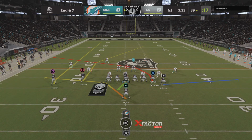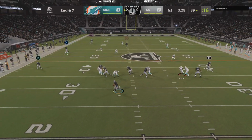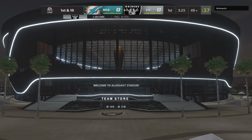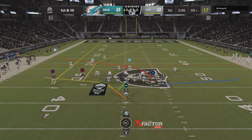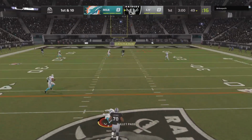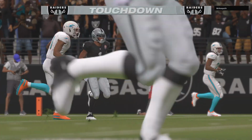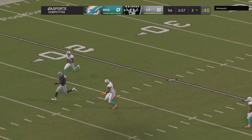Doesn't mean we won't try it again later. The last run got 3. Now here's 2nd and 7. On play action, it's Carr. Forced out to his left. Looking left side, and he's got a man. That's Jacobs. On any given pass play, you never know exactly where your exit points are going to be. On this play, he was flushed to his left, still on the run, able to accurately throw the football for a nice first down. He's going to let this go deep for Jackson. Got a man, it's caught at the 6-yard line. Touchdown Raiders. Deshaun Jackson, 51 yards. And the Raiders have taken the early lead.